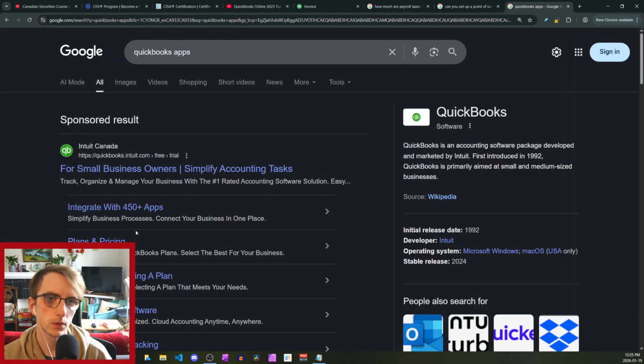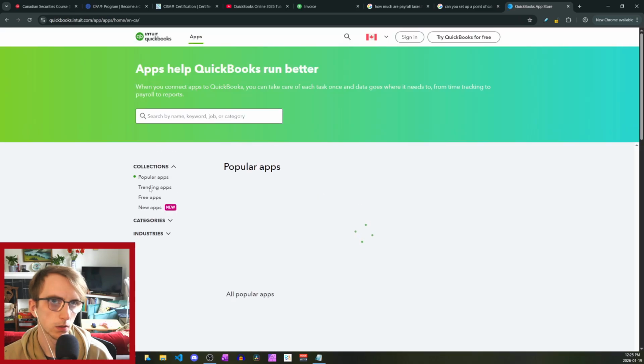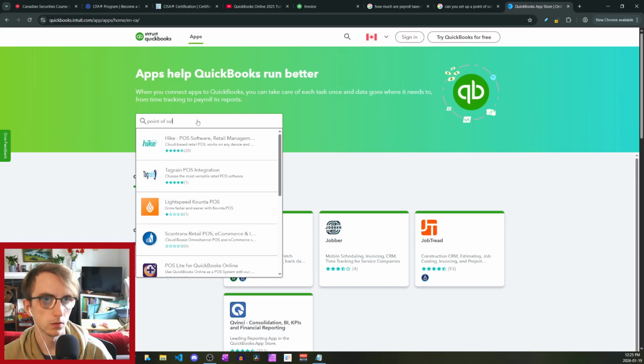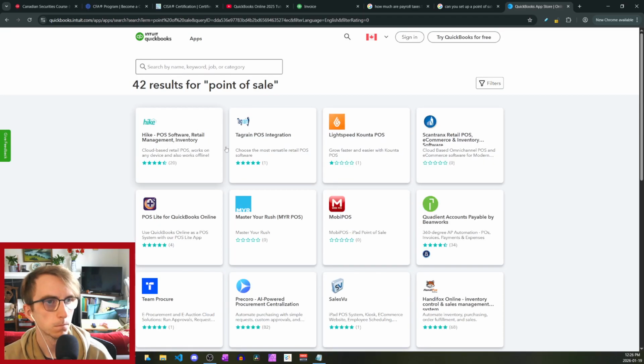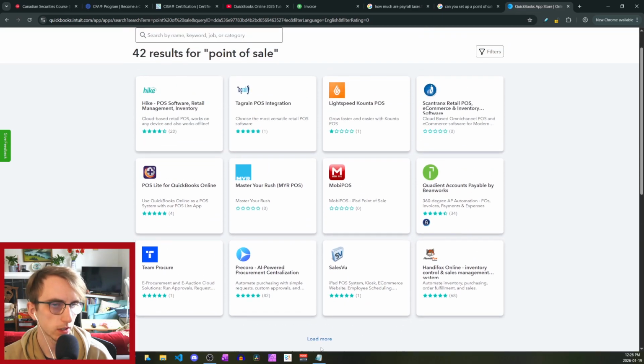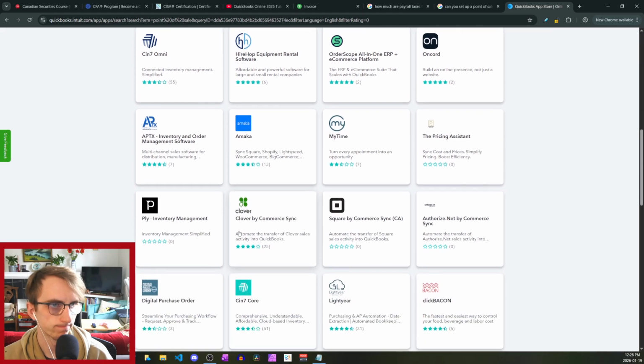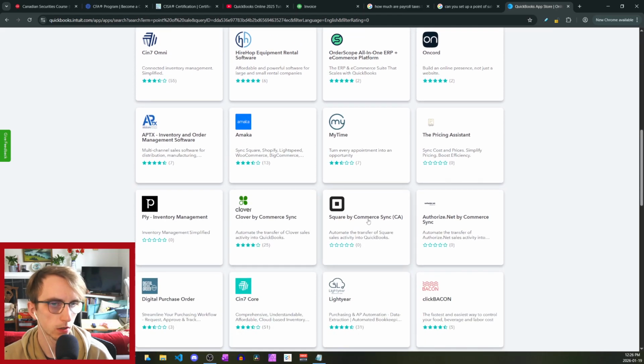QuickBooks apps. Point of sale. Lightspeed. They don't have the mainstream ones. Like Square. Oh, they do have Square.